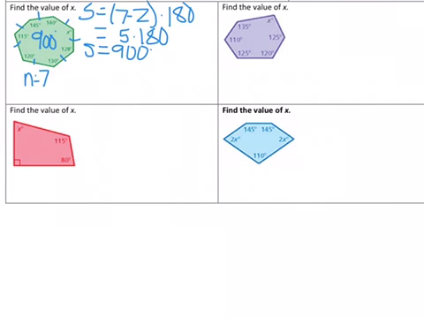So to find this missing piece, this x, we need to figure out what all of these angles added together are equal to. I'm going to use a little bit of mental math by crossing off some and adding them together. I'm going to start with 140 and 145. Those are equal to 285. 128 and 130 is equal to 258. And then 115 plus 120 is 235. This is just so it's a little easier for us to add things together.